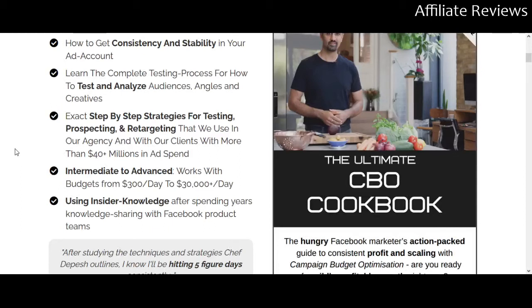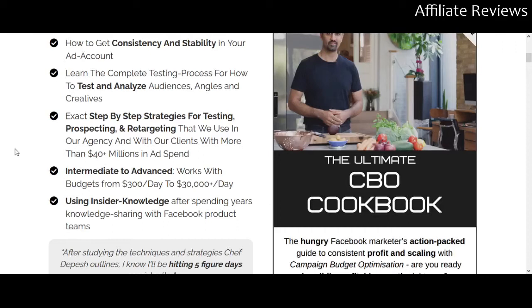Okay, you can start advertising on Facebook, paying for advertisements on Facebook, for much less than $300. And if you're new and you're trying to build up a little bit without much investment, it is possible to do, and I'm fairly confident that the things that you're going to learn in the Ultimate CBO Cookbook will work with less. However, obviously a higher budget is going to take you a lot further than a smaller budget.